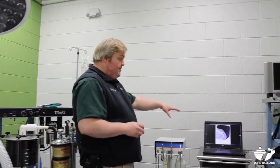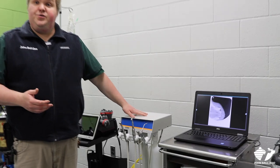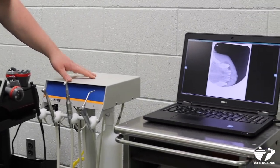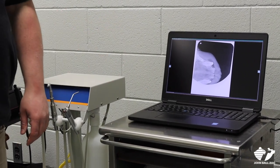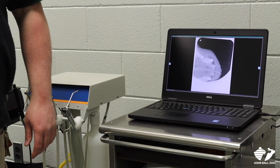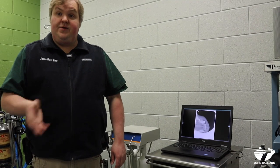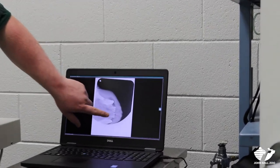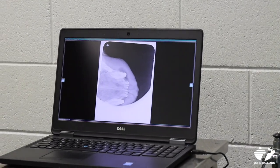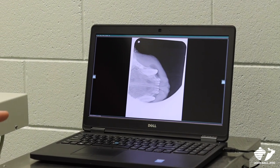The last thing in this room I wanted to share with you was our dental equipment and x-ray. I mentioned earlier that we do routine dental cleanings — this machine allows us to not only do those cleanings but can assist with extractions if needed. We also have a whole setup here to do dental x-ray, or dental radiography, which allows us to look at the health of the teeth and determine if there's anything going on below the gum line. This was a routine x-ray taken on Nori, one of our Canada lynx, during her last routine physical. You can see her upper lip, her nose, her incisors — the small teeth in the front — and the two large canines, the classic teeth we associate with all of our carnivores all the way up from the lynx to our lions and tigers.